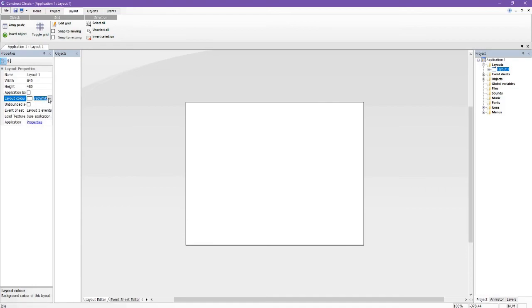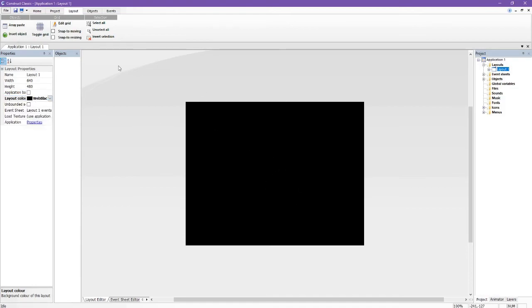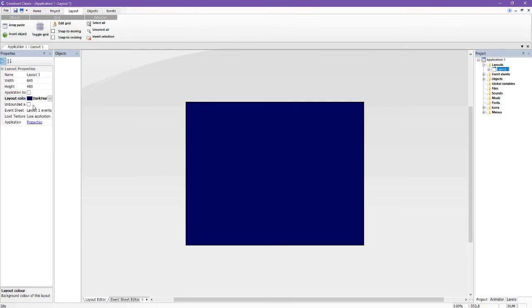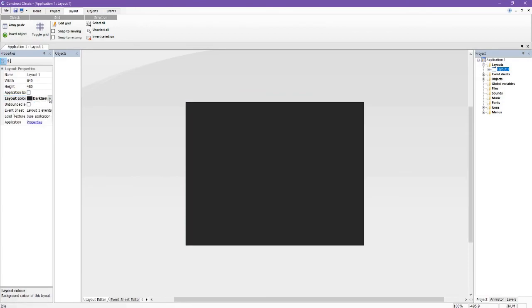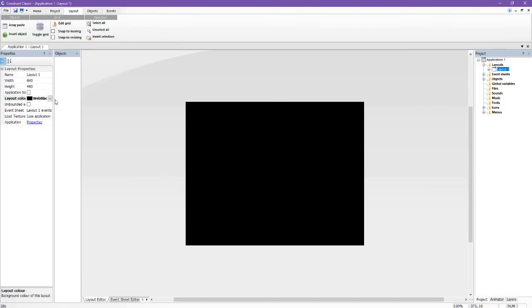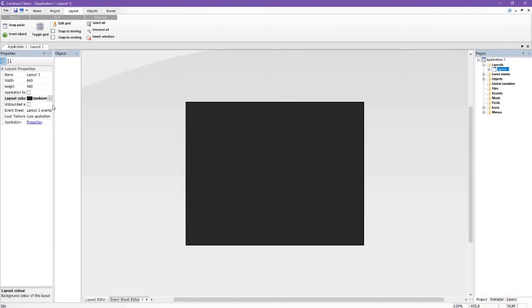So first things first, you want to pick a background color. I typically prefer a black background or a dark color background. I don't know if any of you have ever noticed, but it's a lot easier on the eyes if the background is darker. Typically, like this dark gray here, black, whatever suits your fancy.